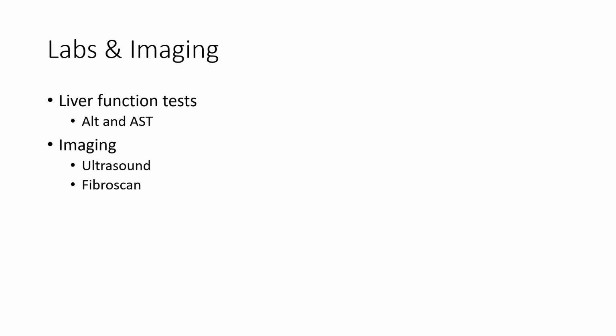Liver function tests include the ALT, the AST, alkaline phos, GGT, LDH, albumin, and bilirubin. For fatty liver disease, we will look at the ALT and the AST. These are enzymes that are released by hepatocytes when they're damaged. Dysmetabolism damages the body over time. It's a chronic disease. ALT, think L for liver, is specific to the liver, while the AST is more nonspecific and can be found in other organs.